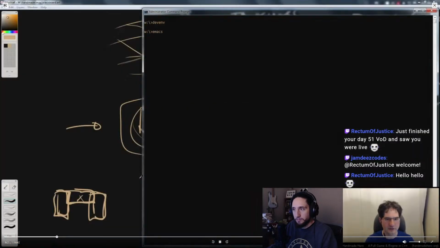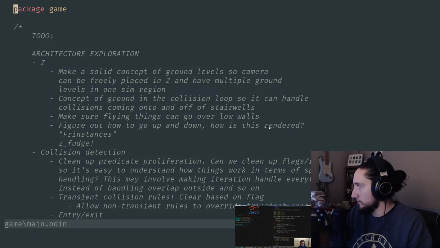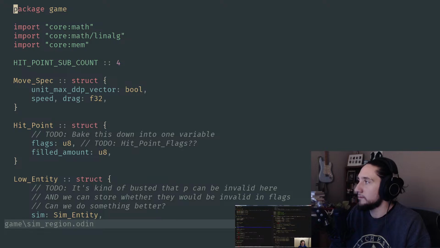All right, so let's go ahead and open up Emacs. And so if I go in here to Handmade Sim region and take a look, I believe my entities are still in here. We should probably at some point take the bold step of moving the entities out into the entity file, but not really a big deal. So if we take a look at this sim entity, we've got these fundamental motion things here, and then we have this dimension.